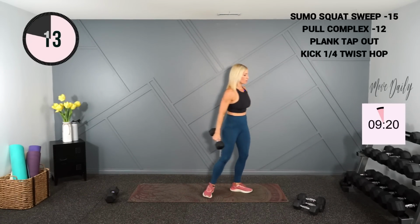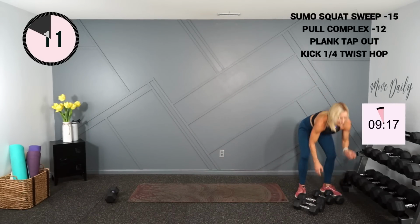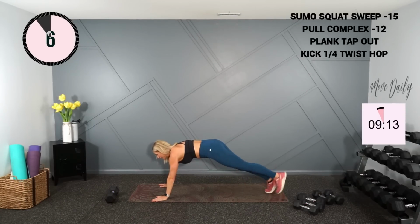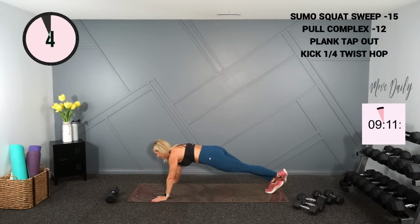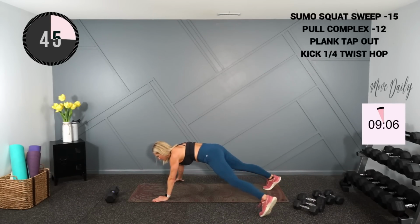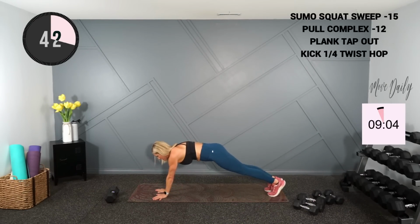All right, let's go into core, into that plank tap out. You can make this more challenging by stacking the feet if you'd like. All right, just tapping hands, going for that, not the tripod, but a two-legged stance.